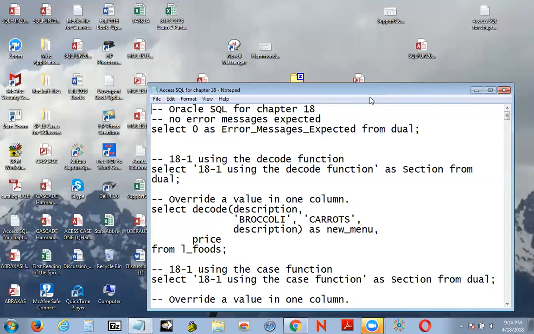The change in the price is based on the data in the description column. If the description column is broccoli, then we change it to carrots. Otherwise, the value in the description column is not broccoli, so it's kind of equal to a default. So that's some Oracle, and 678 has some more Oracle code with it.